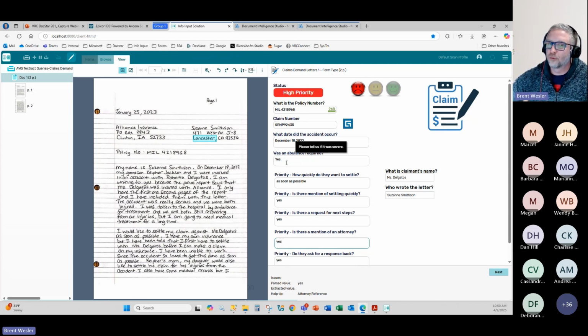And a lot of you might have heard of prompt engineering. That's what this is. So again, you're asking questions to the AI engine to return data, which is a much different approach than what we're used to in setting up XY coordinates, trying to deal with handwriting, different script, cursive and block lettering. All that's very difficult, but using these new tools, we can automate a lot of that process.